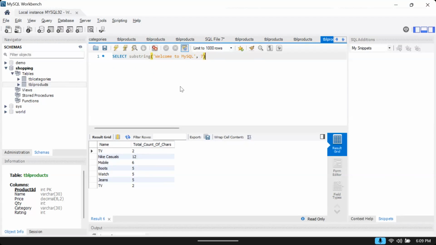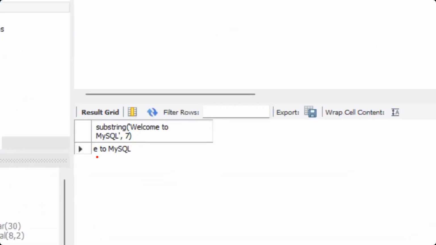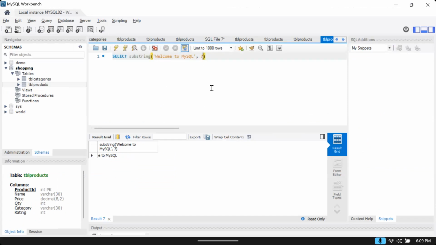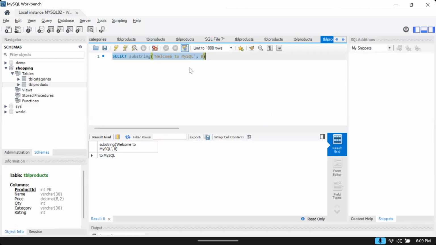Suppose end is not compulsory. If end is not defined, it will read up to the end. That means it is going to read MySQL, including 7 also. Then if I start from 8, it is going to read to MySQL. Suppose from 8 I want only 2 characters.